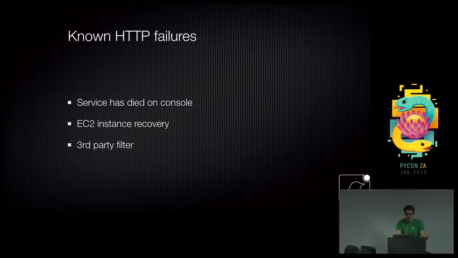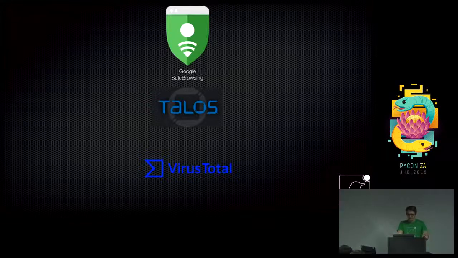It's really important to us that these consoles are available to our customers. Consoles have an API that the customers access. There are two kinds of failures we've seen in the past that affect our HTTPS services. The issue could be a bug with our service, but consoles are also accessed via a browser, and modern browsers are smart and consult third-party blacklists for URLs before navigating there. So it could be a problem with our service, or it could be a filter that is blocking access to our URLs. These are the main suspects of third-party blacklists that we want to check our URLs against.